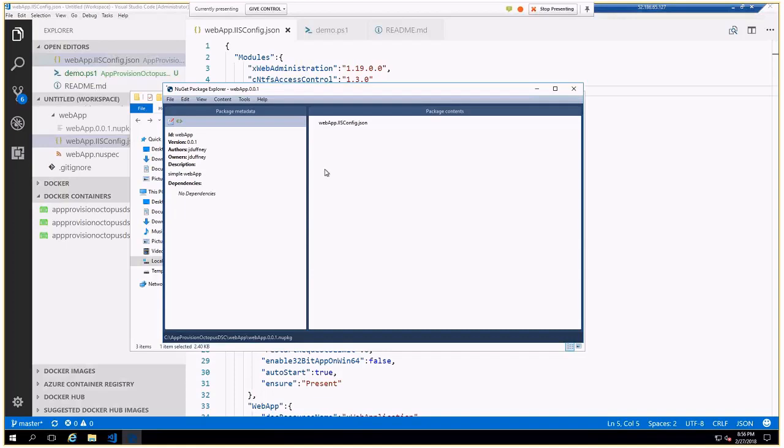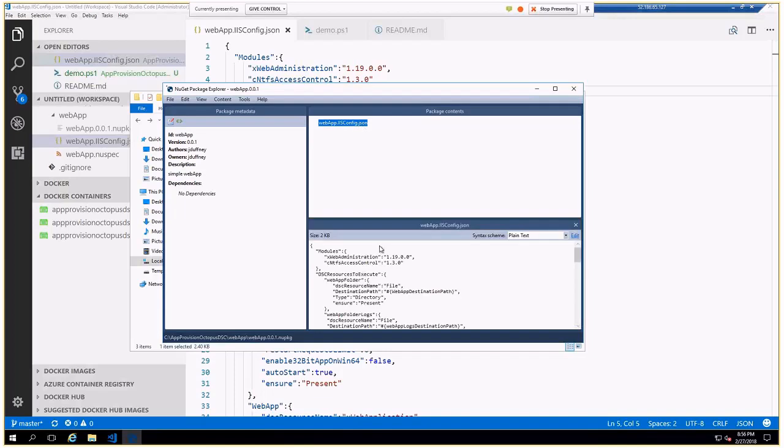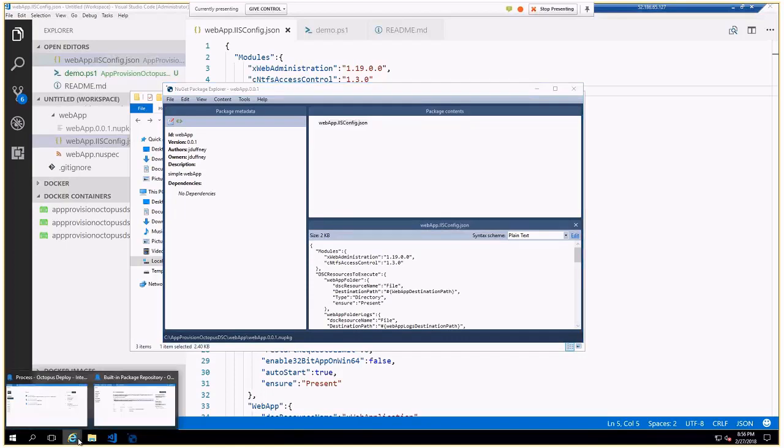So you can see what version of your configuration went to the box at a certain time. So that's another benefit of putting it with the developer's code, is if there's ever an issue in between versions, you can easily tie it back to the version of the NuGet that was built. And if we double click on this, we'll see the same syntax. So keeping that in mind, the developers have a JSON document that they write to provision their app, and then that gets bundled into a NuGet package, and that NuGet package gets uploaded to Octopus, and at that point it's ready to deploy. And so that's what we're going to look at next.